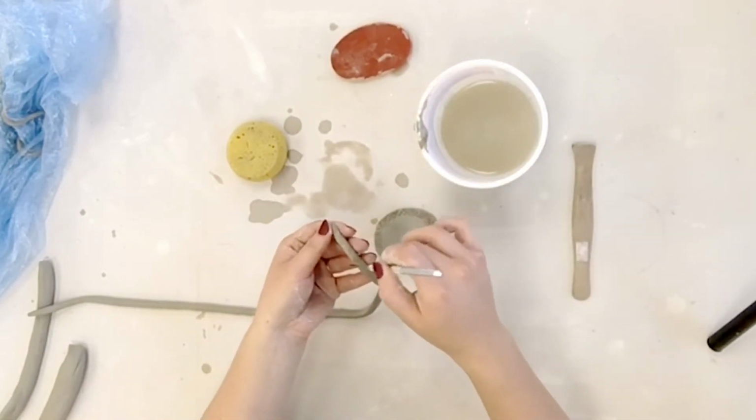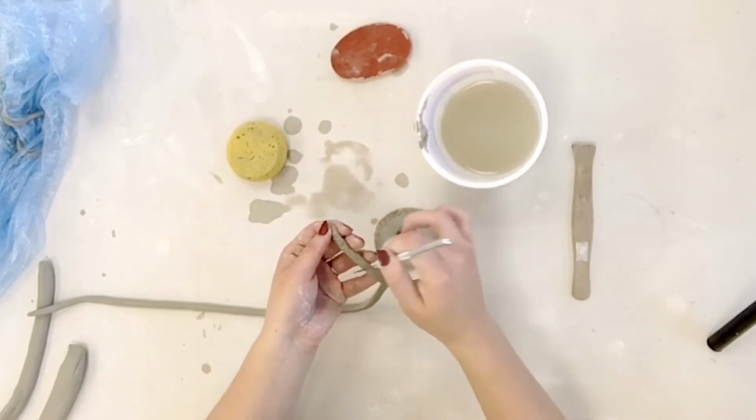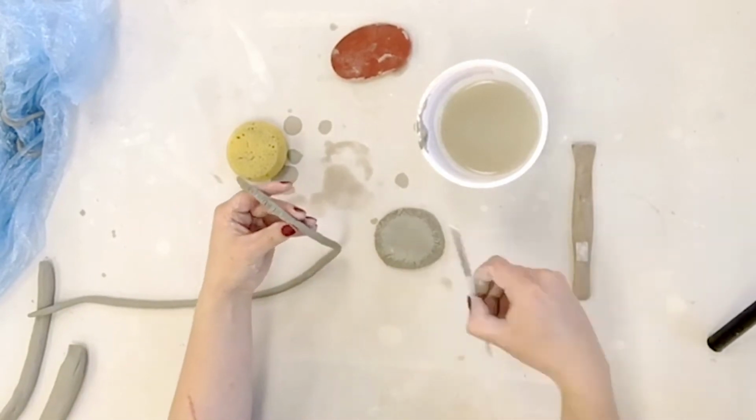And then I'm going to score the coil as well. Now I'm working with soft clay. It would be fine if I didn't score it, but you get a much better bond and a lot stronger bond if you score both pieces.